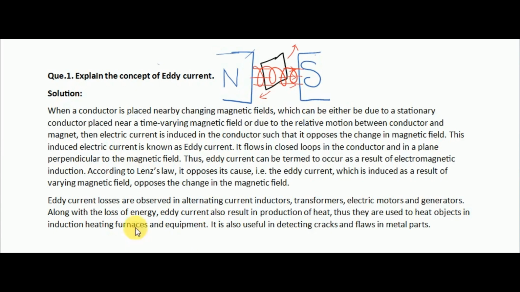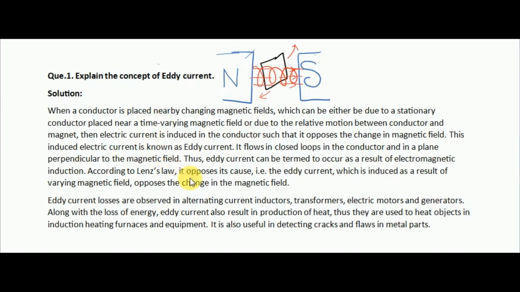Eddy currents also have so many other applications. They are super helpful in technology like metal detectors and for inspecting metal parts for cracks or flaws. How? Well, imagine eddy currents flowing smoothly through a metal plate. If there's a crack or some other flaw, the eddy currents get disturbed, revealing the flaw without any direct contact. Pretty interesting, right? Now, can anyone guess what would happen to eddy currents if we use a thicker conductor? Yes, the currents would become stronger, which would cause increased energy loss and heating.